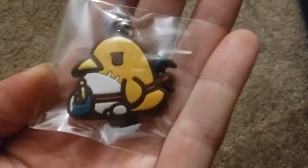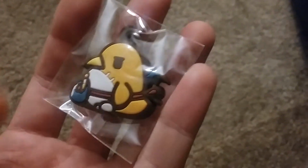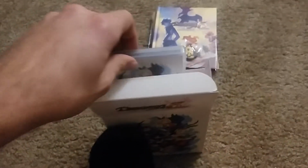Okay, careful. And next. What is that down there? Say, ouch. We got, oh, I forget what these little guys are called, but I know they're like demons, but they're like in a penguin body. Okay. Okay, and it looks like the game right here.